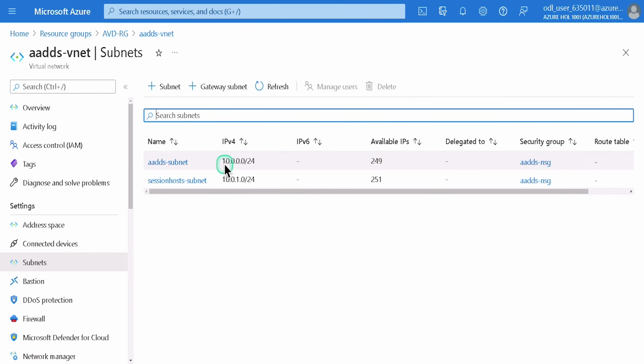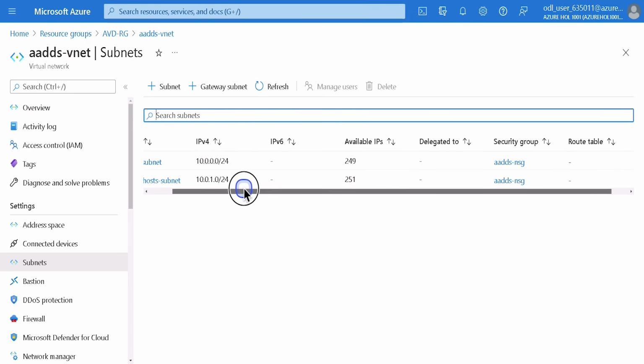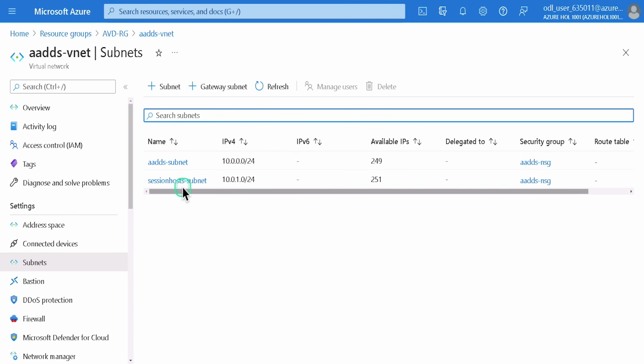The first subnet is the AADDS subnet, and then we created a new subnet for the hosts. That is the session host subnet. You can add new subnets and create different subnets by going into this networking subnet page. If you have any questions related to networking, I have created another hands-on lab on Azure networking, so please do go and watch that. There I clearly explain how you can create your first VNet, subnets, etc.